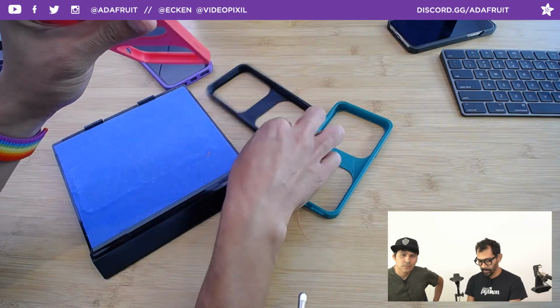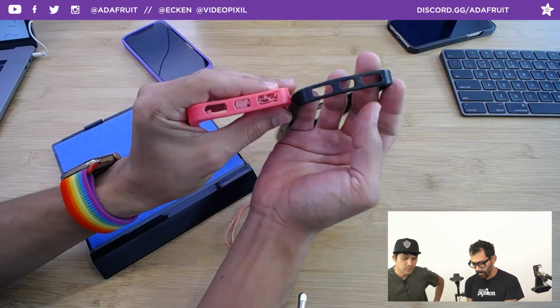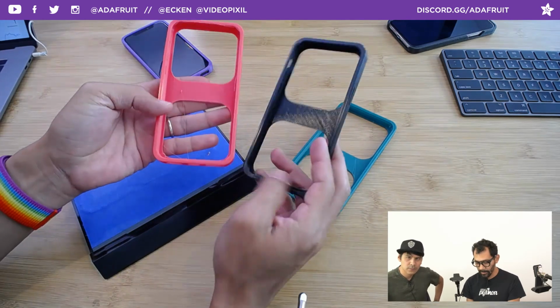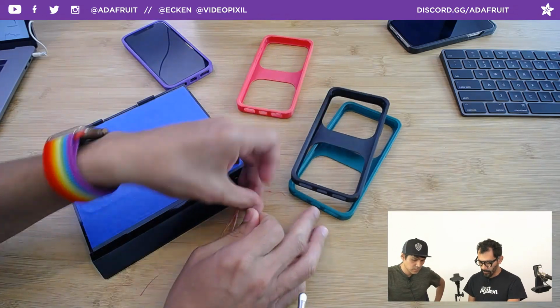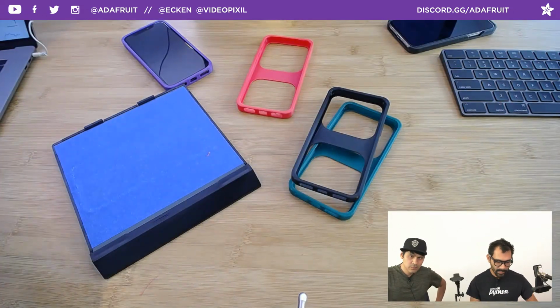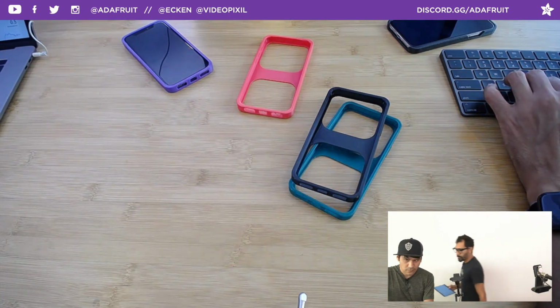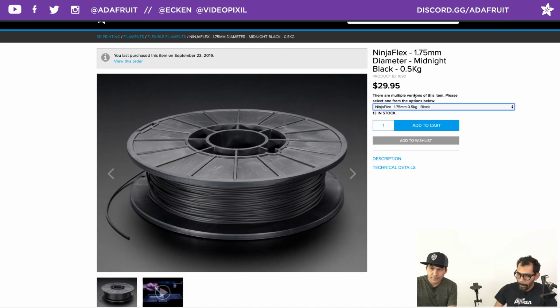So this is a really good example of how it looks when it comes out, but when you clean it out, it looks really nice like that, inside and all that. So really nice way if you want to keep your cases minimal. Also offering a bunch of protection with the NinjaFlex bumpers. Yeah, they're about $30 a spool. Great price. Half kilogram, different colors, 13 in stock right now.